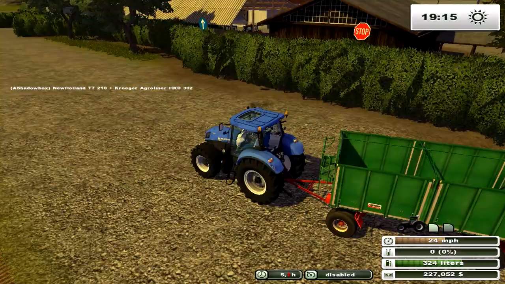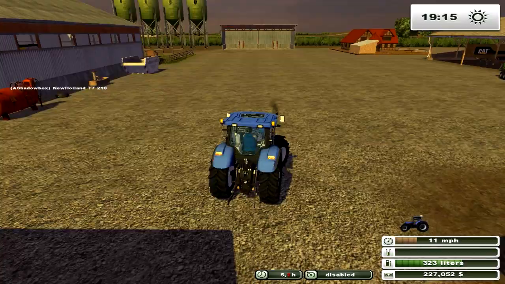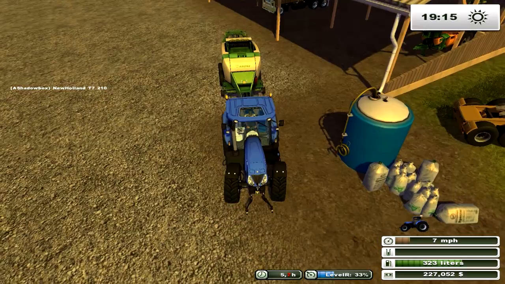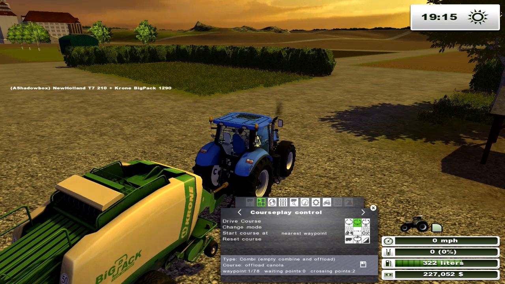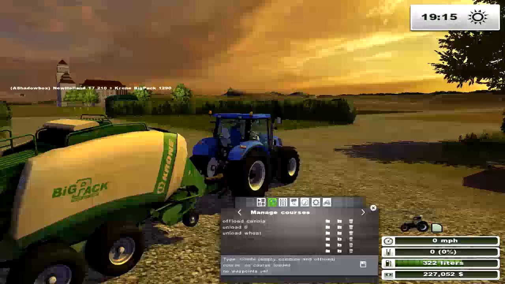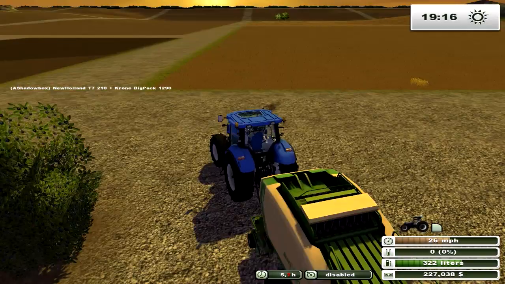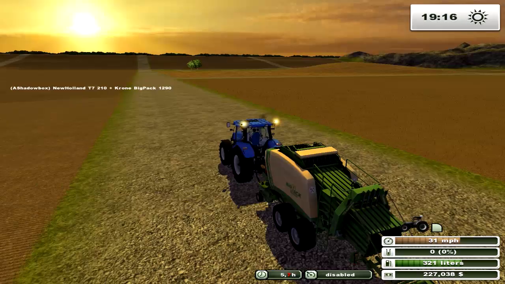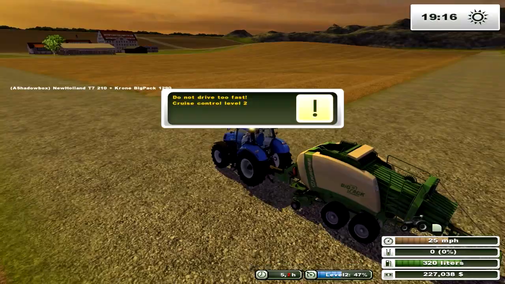Just drive through the hedge there. No problem. Let's hook up to the baler. Let's go get some baling done. Hopefully that didn't completely break the route that I had set up. Darn it. Guess we should have our beacons on. Let's do some baling.